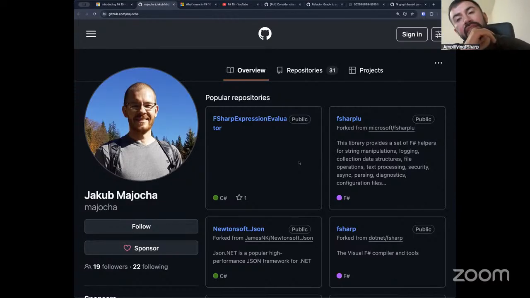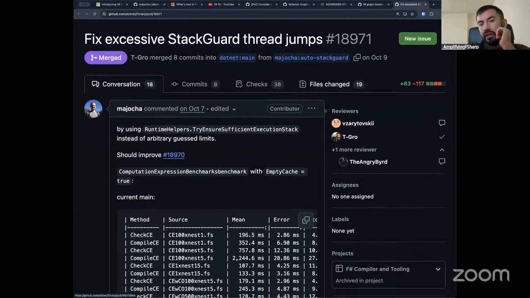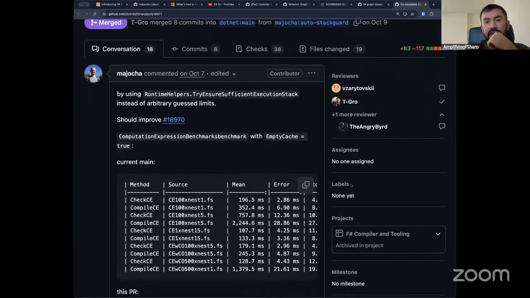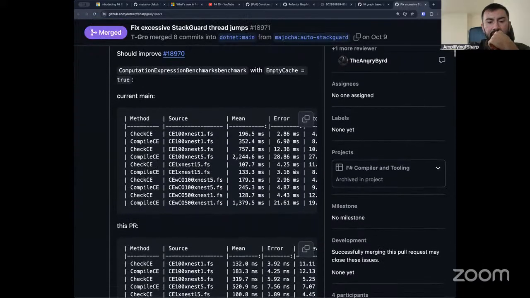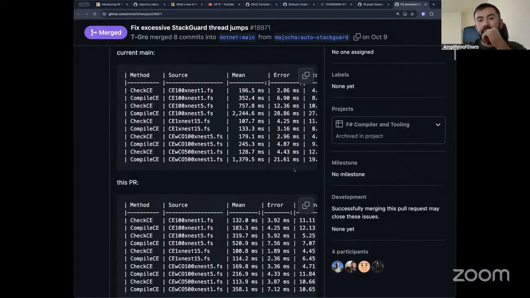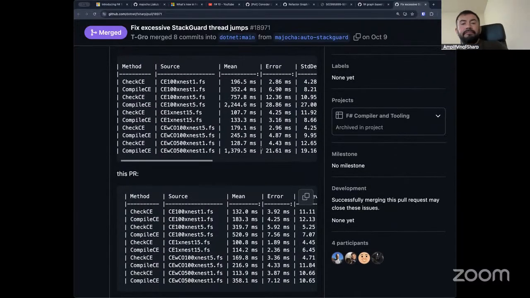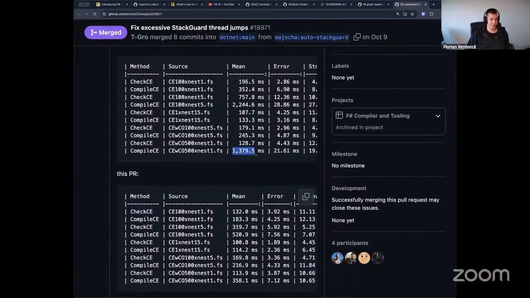I put the link in the chat if you want to click it, Florian, which is the first one. Yeah, got it. I don't really know much about this, but I've seen the benchmarks and the reactions, and I think it's going to improve a lot when you work with deeply nested computation expressions. Just look at this test going from 1 second to 350 milliseconds.